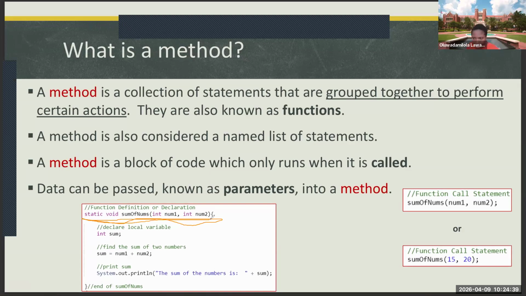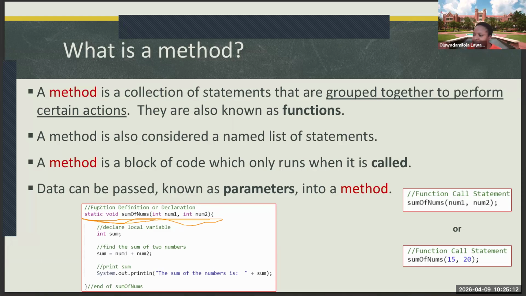We said we need our modifier, we need our return type, we need the name of the method itself, and we need the list of parameters that should be in parentheses. So what is our modifier here? You guys gave a thumbs up a few minutes ago that you understand this concept of defining. So what is our modifier here? In this first line of code, the second line, because there's a comment.